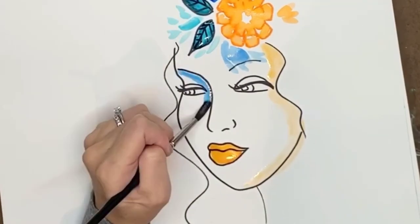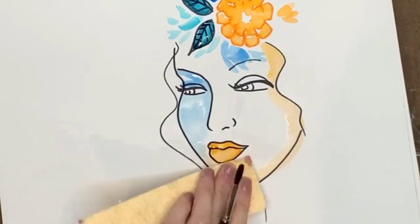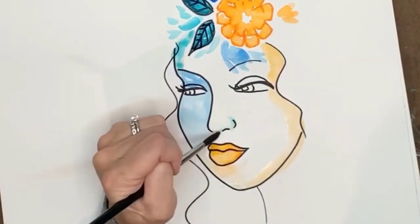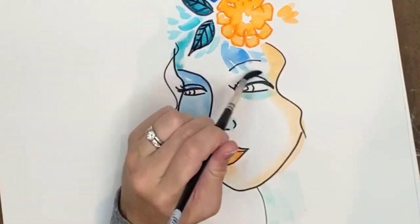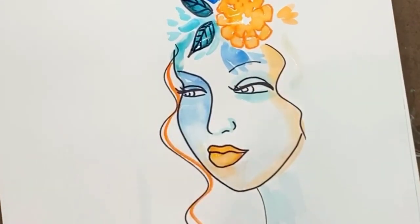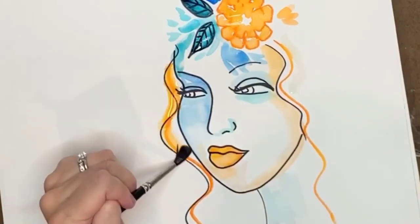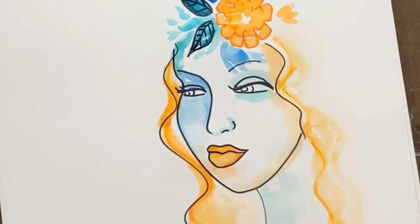As you can see, the markers act just like watercolor. One trick is that you can take a marker and scribble a little pile of marker ink onto a plastic bag or a piece of plastic and actually use it as a palette — just dip your brush in it. Make sure to use plenty of water and test it out to see how much you like to use before applying it. This is a really fun and easy way to add color to your drawings.